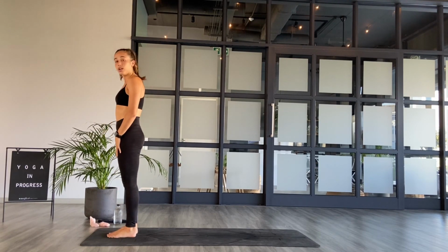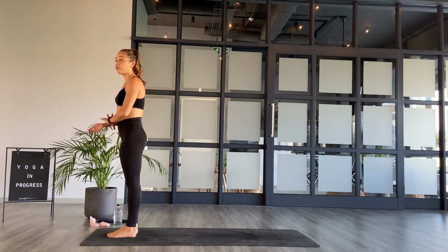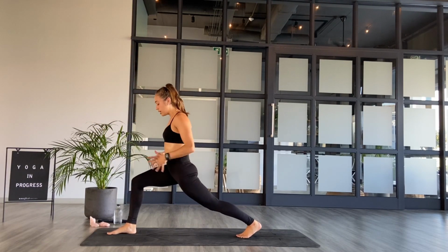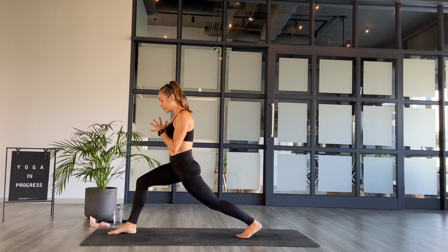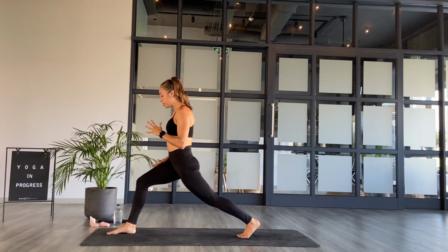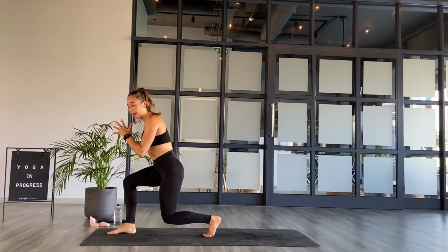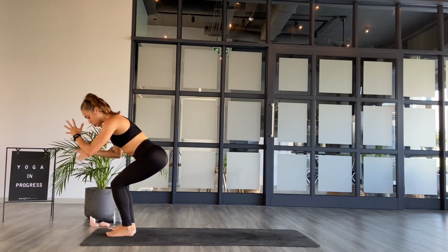So what it's going to look like is grounding through the left foot. Again, we're going to send the left leg back. So nice wide stance in your lunge. Hands can be at heart center. From here, working with agility, working with a little bit of a bounce in your step. You're going to step the left leg halfway, and then you're going to step it through to a chair.